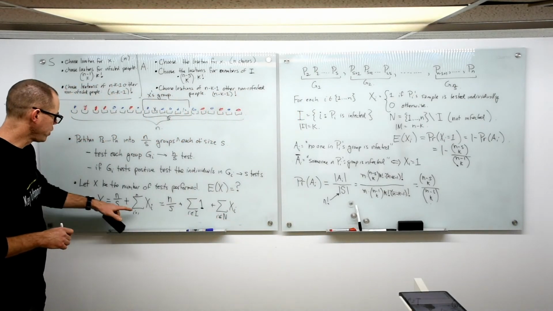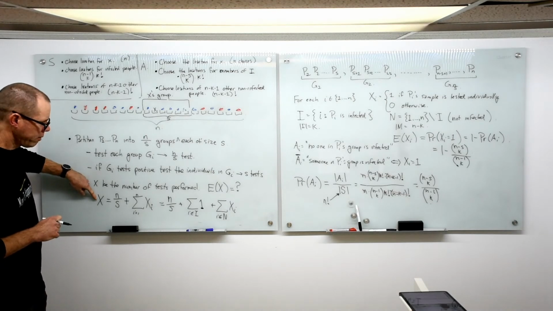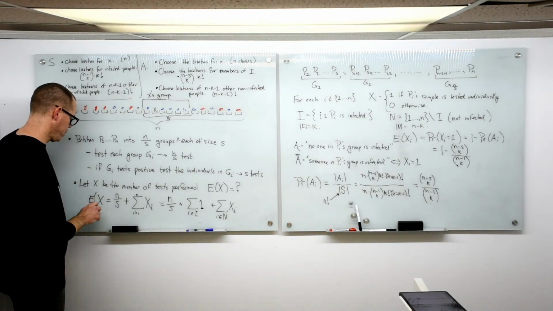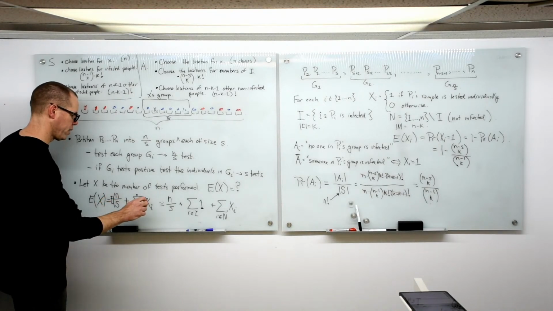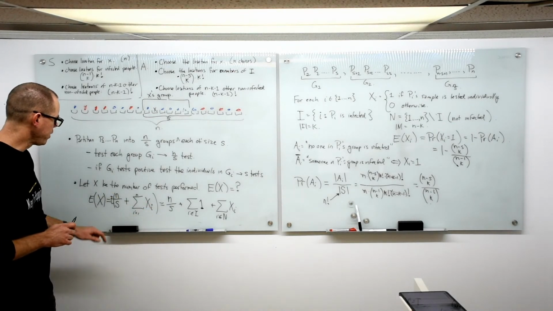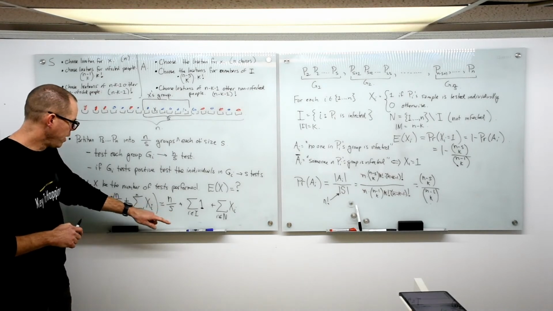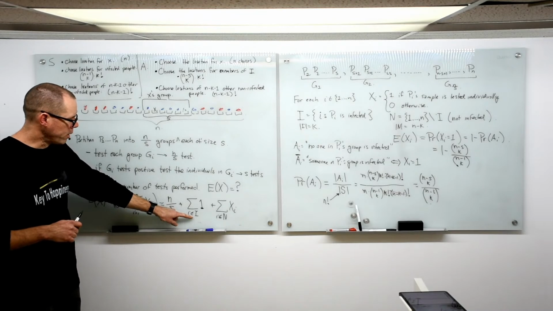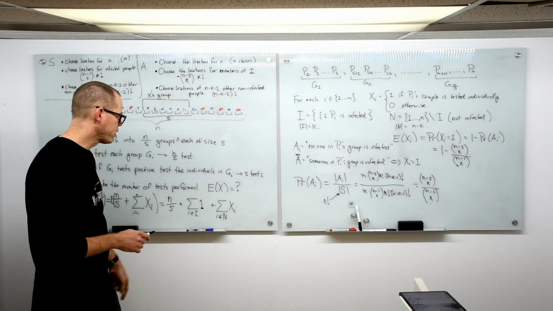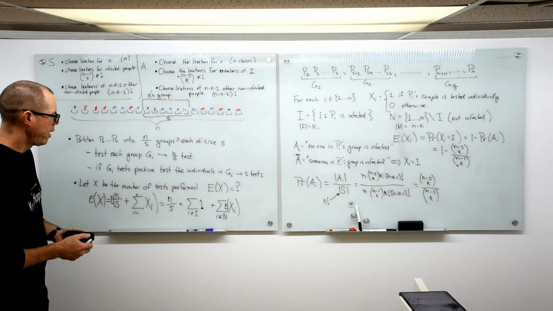So now we can finish up this calculation. So this was just true for x. I mean, by definition, this is the value of x, which means that the expected value of x is equal to the expected value of this thing. We have the expected value of a sum, so we take the sum of the expected values. The expected value of n over s is not even a random variable, so it's just n over s. This thing here is also not a random variable, it's just going to be k. And this thing here is a sum with some random variables, so we can bring the expected value right inside. Like so.